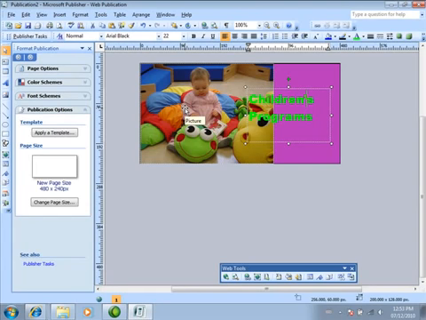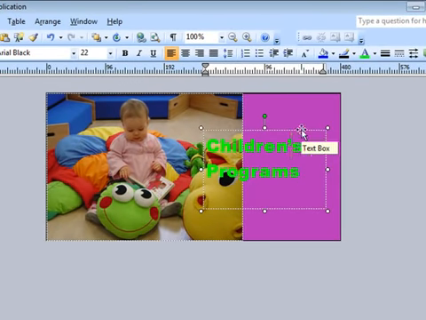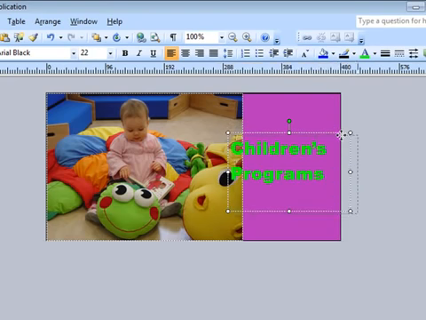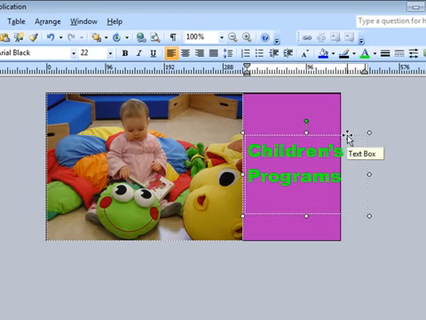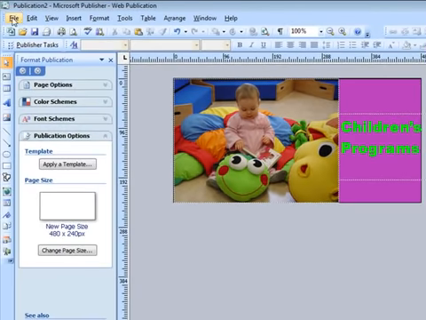So I don't actually want it over the picture, but it's a nice thing to have because sometimes if the picture that you're adding is a very basic picture, it's nice to be able to put words on top of it. So then I'm just going to move it over until I get it right. And so now I'm happy with this. And again, it's as creative as you want to be. You can go crazy with building these banners. This is just a very basic one if you want to have a banner showcasing something that's happening at your library. So now that I'm finished building this banner, I need to save it.